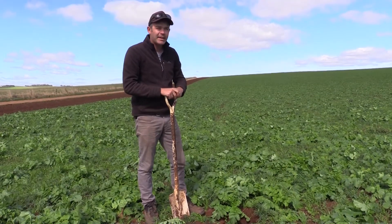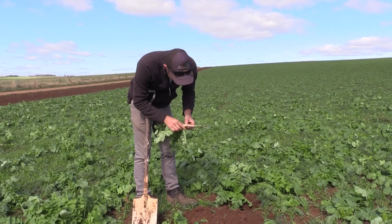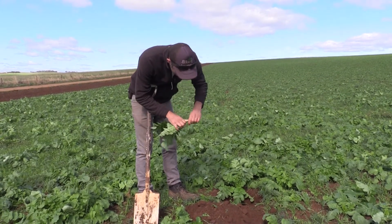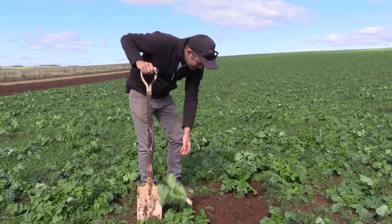We find the cover crops critical to managing erosion, so we try and get something established in the ground as soon as we can after harvest, because we run the risk now of getting higher rainfalls as we move into winter. If there's rain coming and we can't get in with the grass crop, we'll at least rip the paddocks straight away, then get in as soon as it's dry enough to get the crop established so it's got protection over winter.